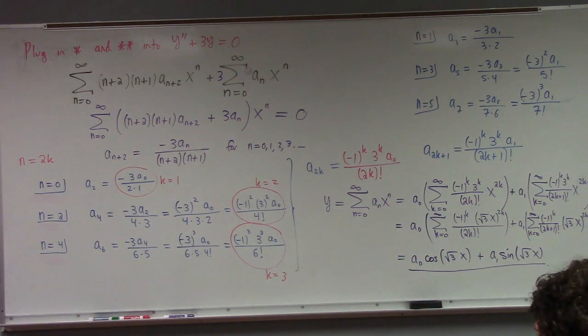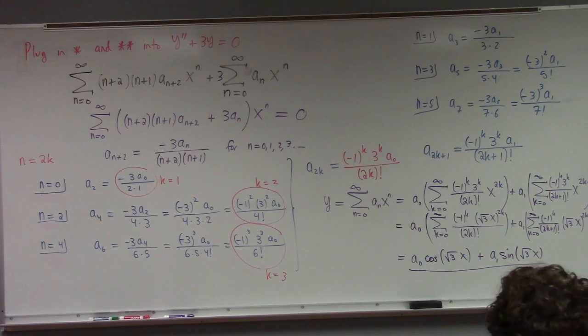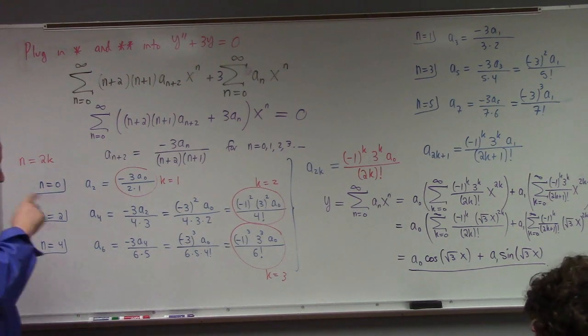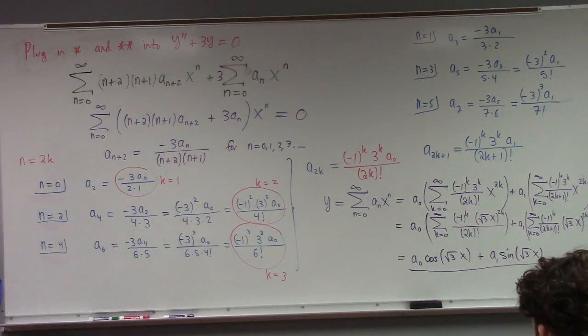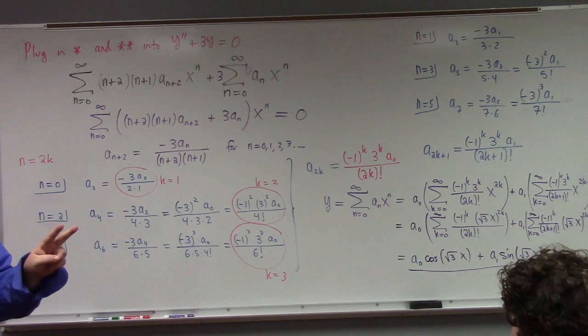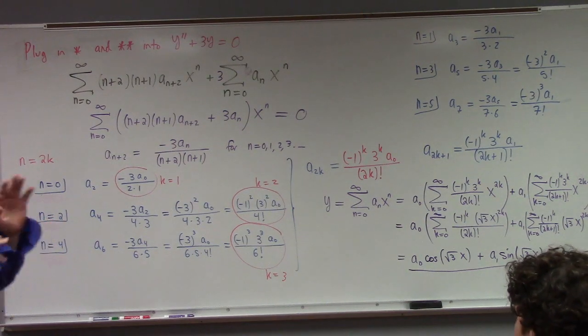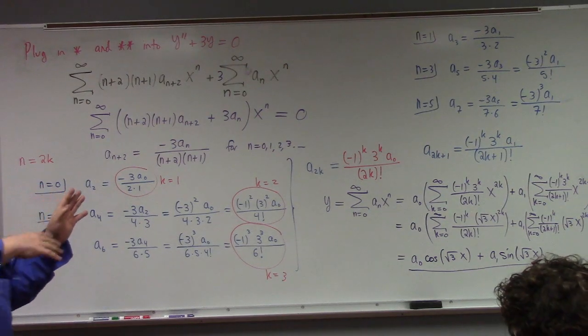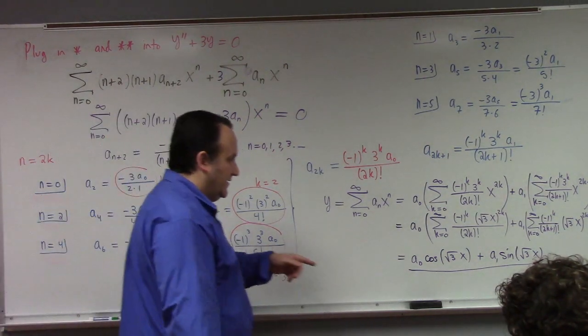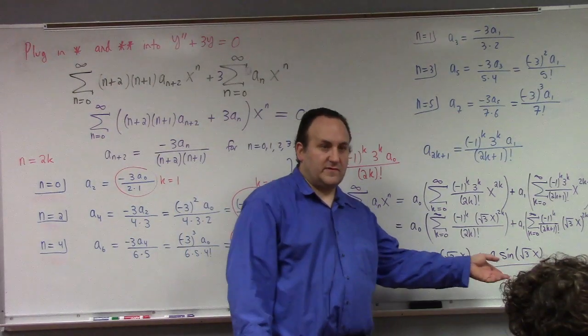I saw your question, Andrew. I basically just solved problem 114 for you, although 114 has some more data. In problem 114, I tell you the value of y of 0 and the value of y prime of 0. So you have two different paths you can go down. One path is to do like I just did here, find the general solution, and then at the end apply the initial conditions to find specific numbers for a sub 0 and a sub 1 in the solution.